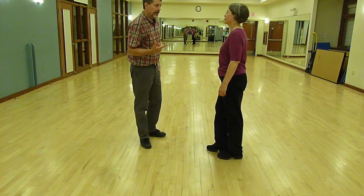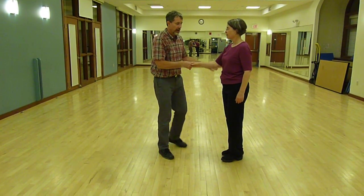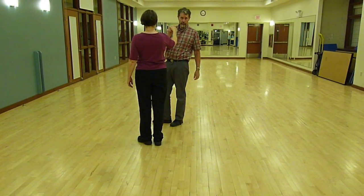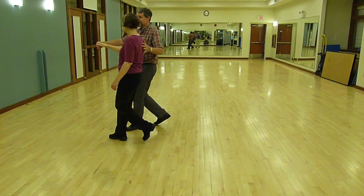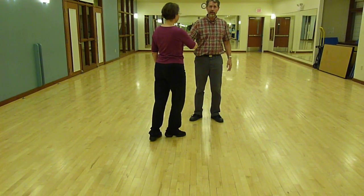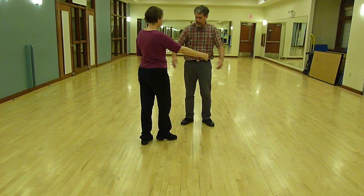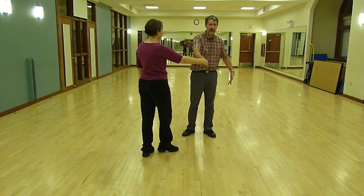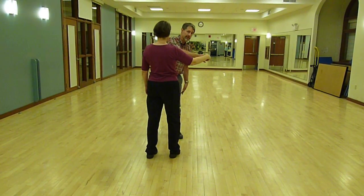Now, in this particular case, it's really important that you let the ladies get ahead of the gentleman before she makes the turn. I'm going to do it this direction so you see what I mean. Let's say I've already got Leslie's right hand in my right hand. We go hold, break, step, cha-cha-cha. Right here, I'm ahead of Leslie. If I try to bring her across to my track, I'm on one track, she's on the other. She's going to have a heck of a time because I'm in her way. We want to be in this position with Leslie ahead of me.